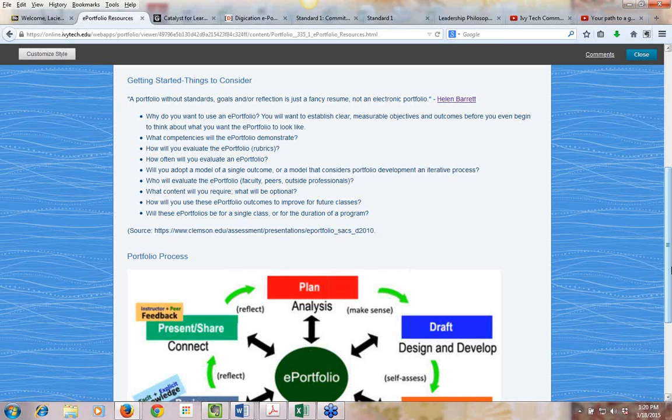Do you want to use your portfolio as a single outcome at the end of the course or at the end of a program? Or are you going to look at that as something that's an iterative process where it starts at the beginning of a program and moves throughout and shows that growth not just in a single course, but across the growth of their program?